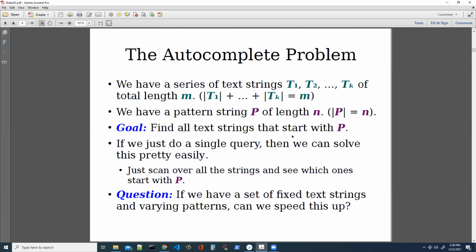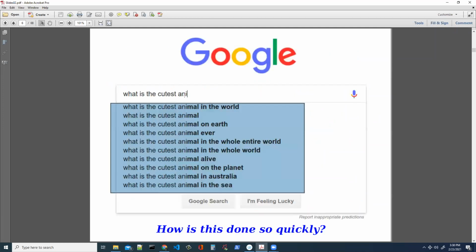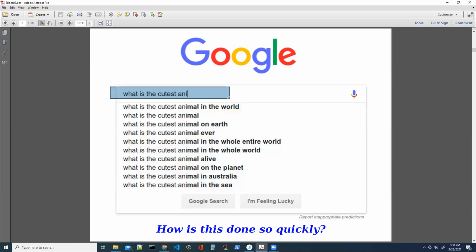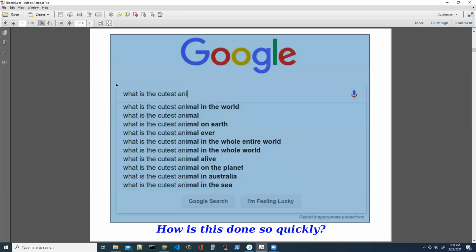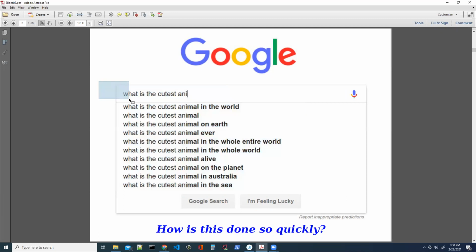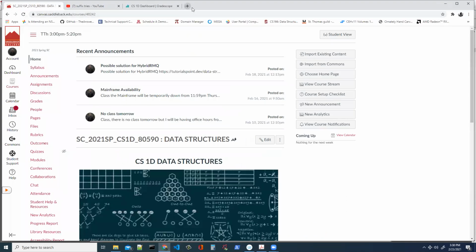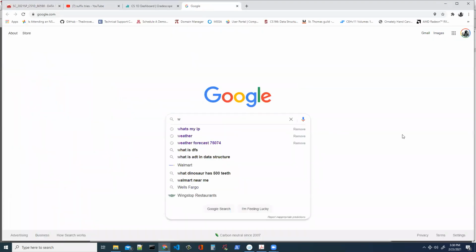So how many of these text strings actually start with what he's typed here? Of course, when he started typing, he started with the W. Well, who knows? This thing pops up. Let's even do it. We go to Google, I start typing W. Now, this actually has a lot more to do with what I've typed lately.